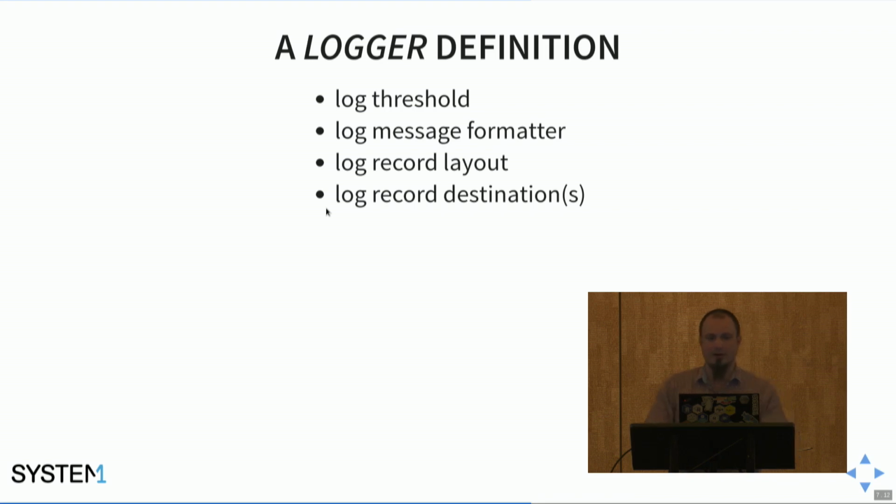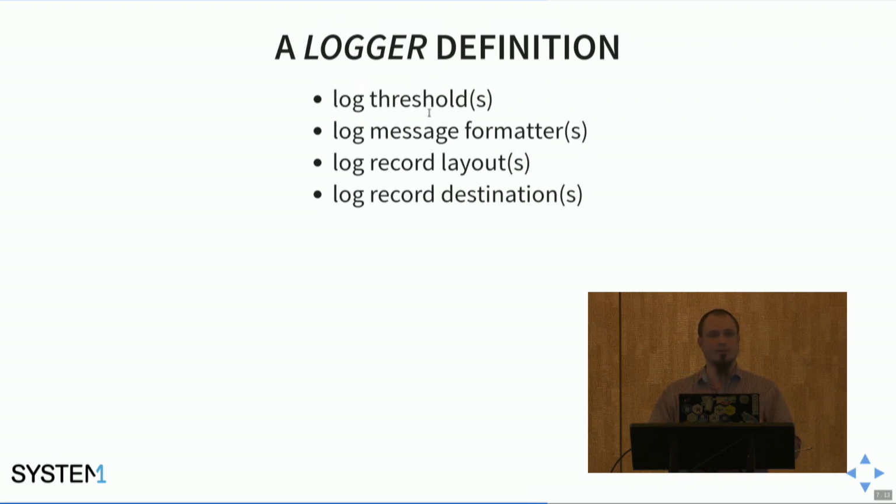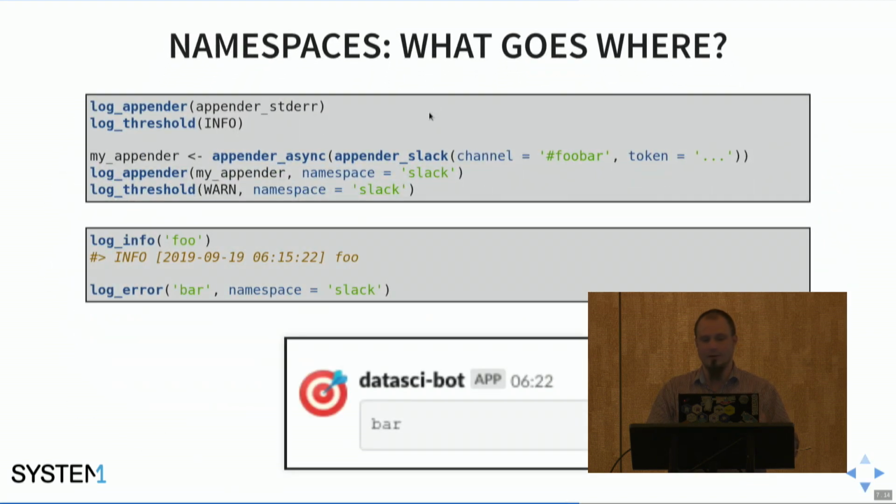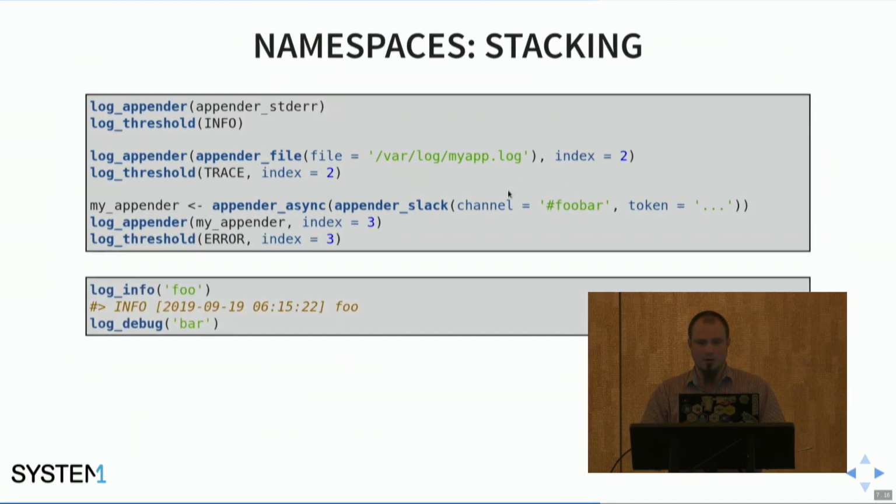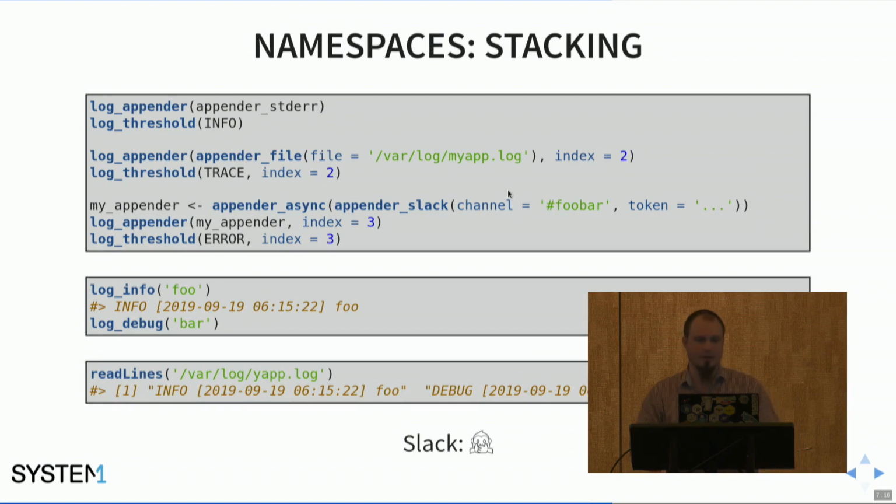Last thing about the logger definition, it's not that simple as described here, because you can actually have multiple thresholds, multiple formatters and layouts if you would like to fine-tune that to your needs. You do not have to do that, but if you would like to deliver errors to a database, all the trace logs to your file and the info messages to your console, that's totally possible. Because of time constraints, I will just go through this real quickly, but I will post the slides later online, and you will find these examples. So you can just stack all these log records pretty easily.